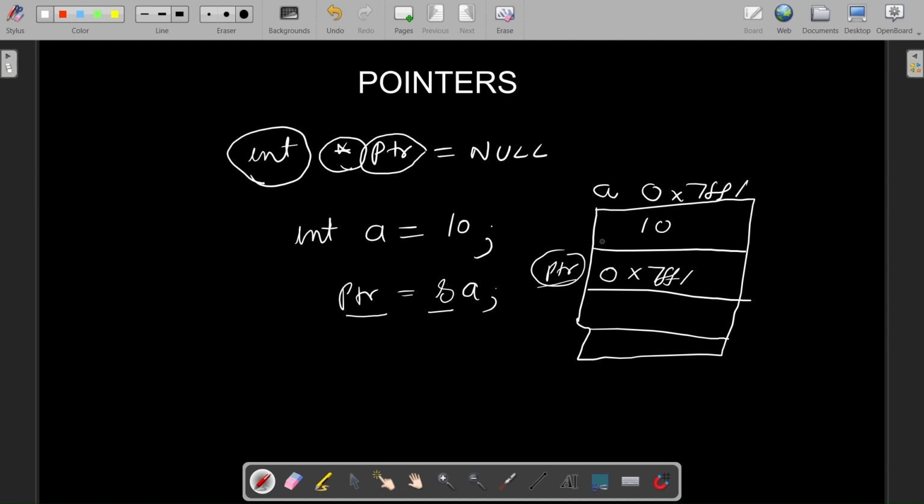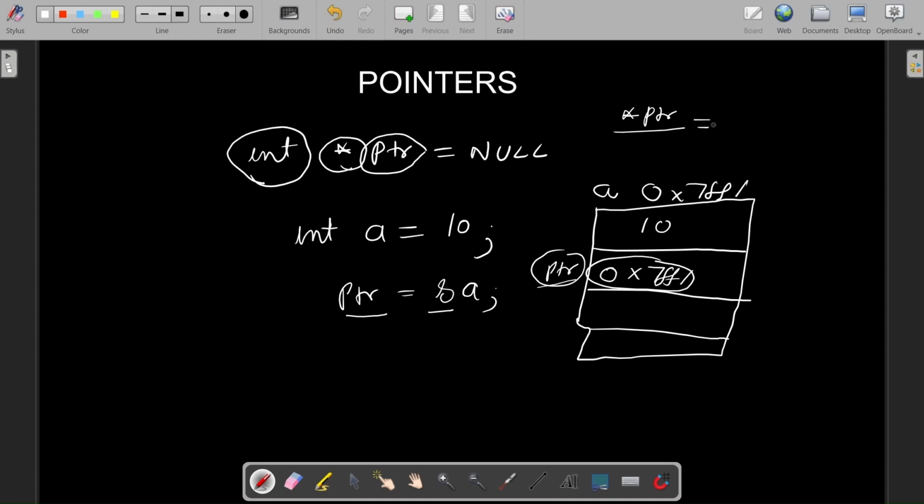So by using this, you can say this pointer is pointing to this a, which has the value 10. This pointer always contains the address. If we want to get the value of a, that is 10, from this pointer, I have to print *ptr.